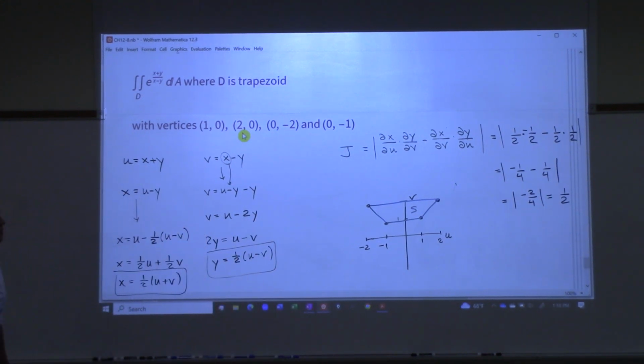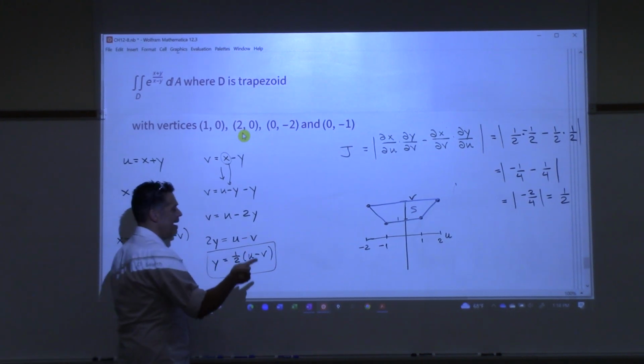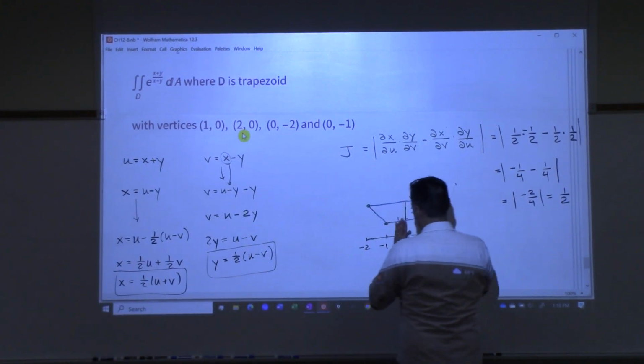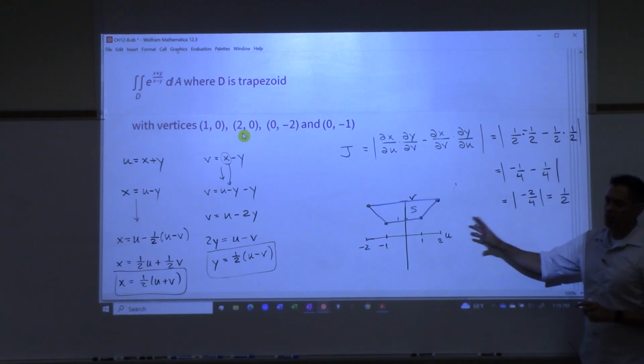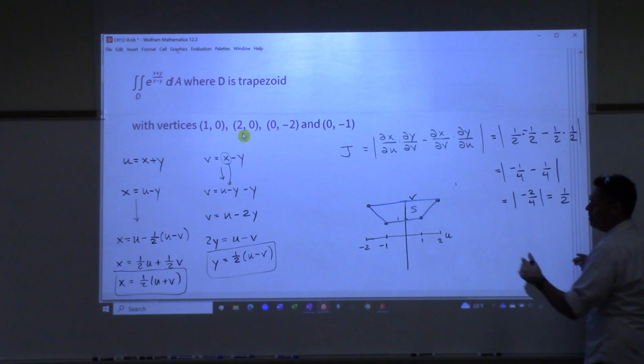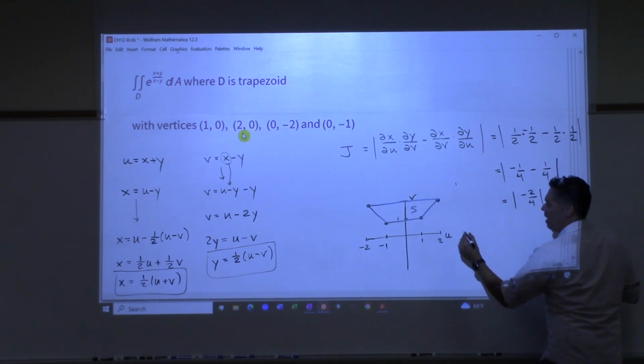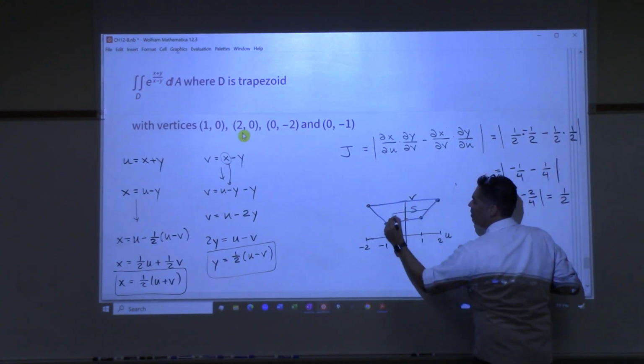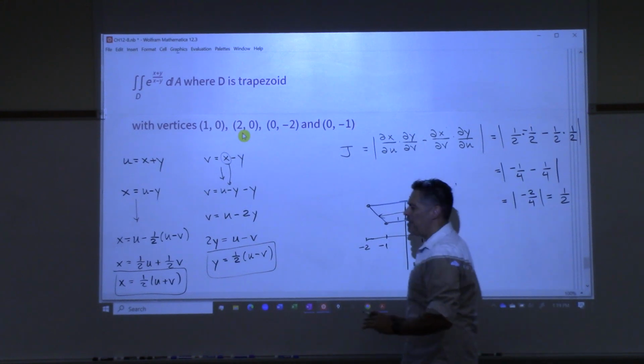All right. So, do I have everything? I have the Jacobian, right? I know what my new region looks like. We have not explicitly put this into a type 2 format yet, right? So I'm going to do that right now. On this, again, we're going type 2, so we have to be careful. And I think I said this wrong earlier.